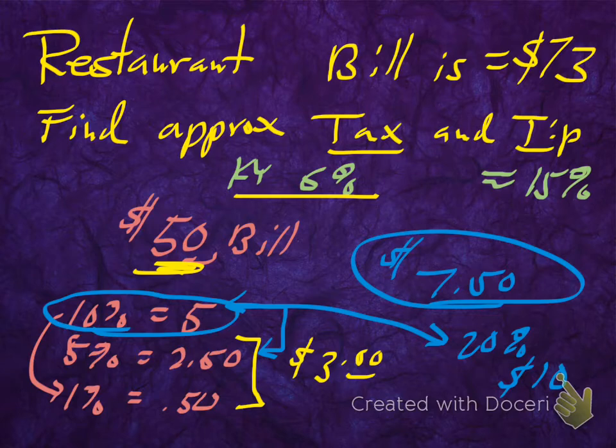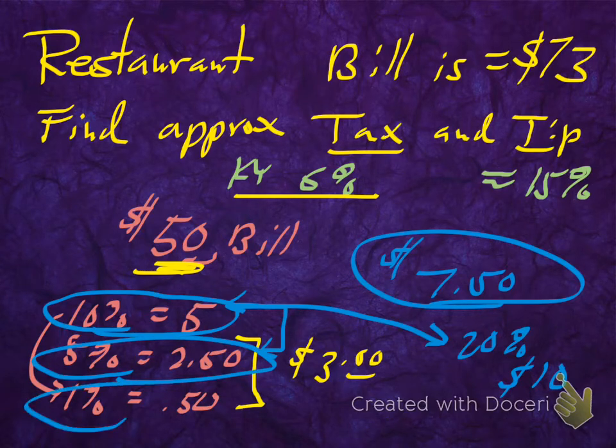Now, if you're doing tip, you probably don't even need to bother with the 1. 10 and 5 would probably be enough. Let's say, before we go on to the next example, we wanted to leave a very proper 18% tip. Well, then we take a 10, we take a 5, we already know that's 7.50, and let's just add 3 of those. If we want to do 18%, that would be 10, 5, and 3 ones, right?